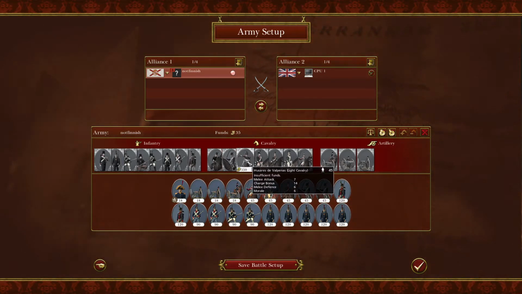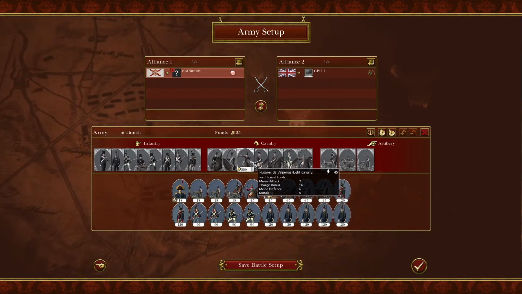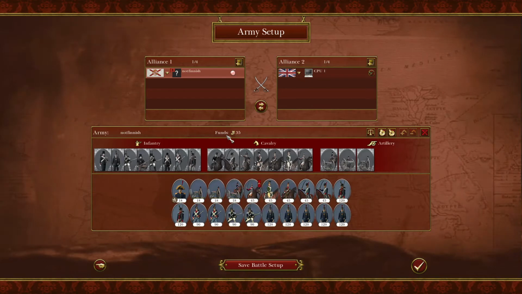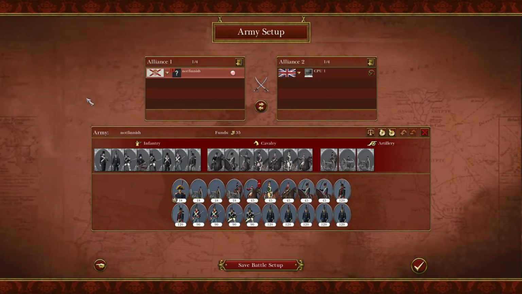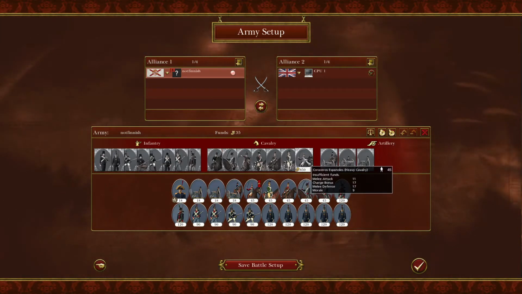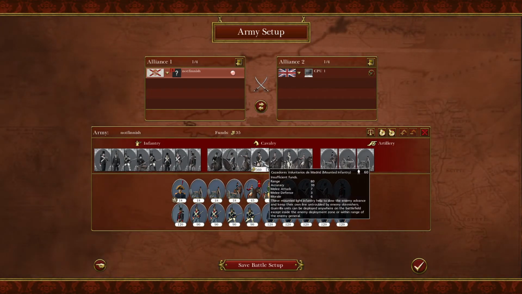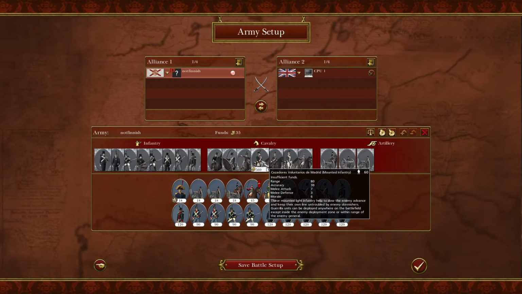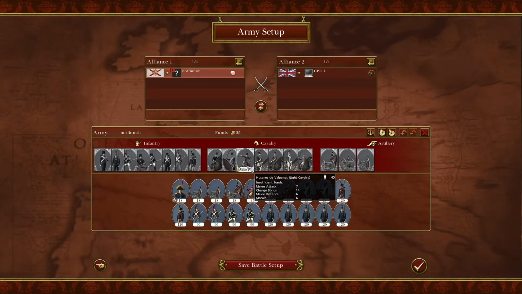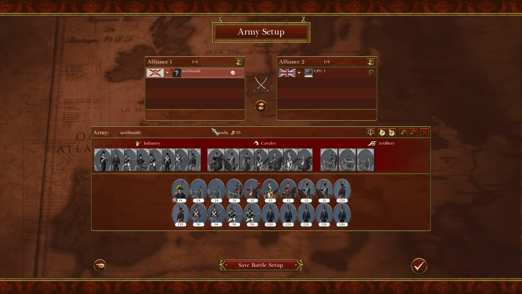These guys are guerrilla units, meaning if you want to, you can have them start behind the enemy, or literally just anywhere that's not in their deployment zone. Like with these, the Voluntarios de Madrid. First of all, they have a tendency to snipe your general if you're not careful, because they can shoot. But they can start behind the enemy. And that's hard to discount how good that is.